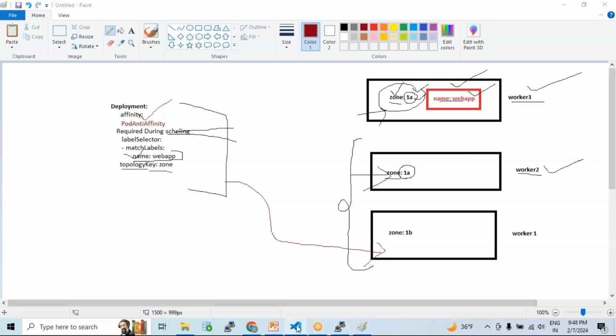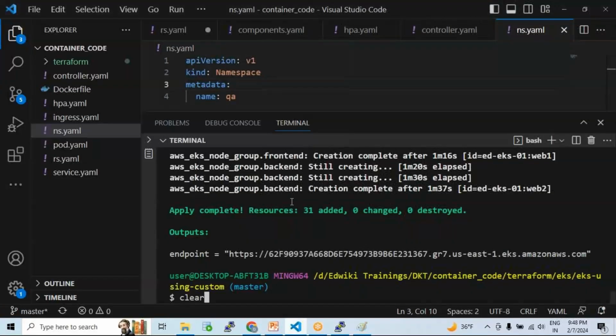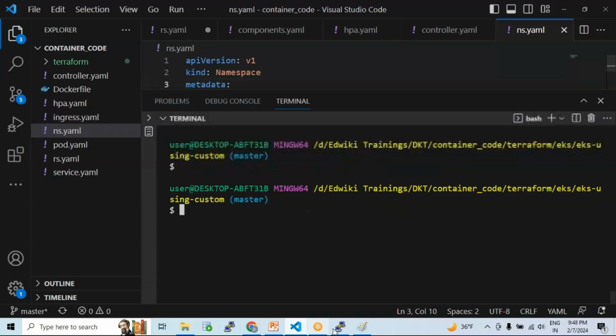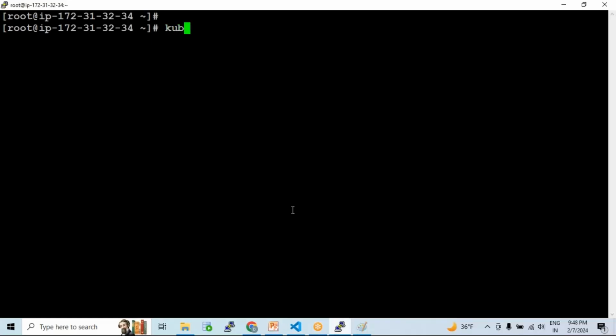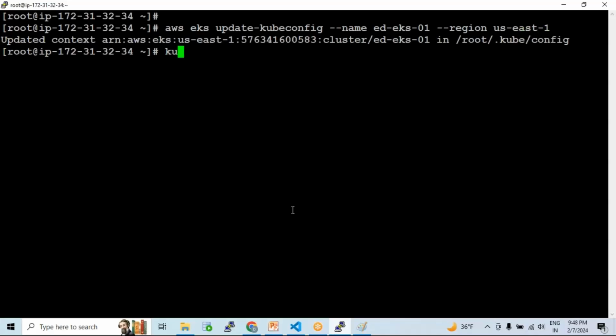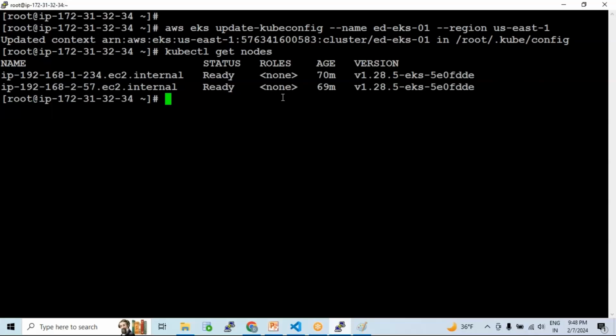I'll just try to show you some configuration. Right, so I have two worker nodes with me, and you see the name.